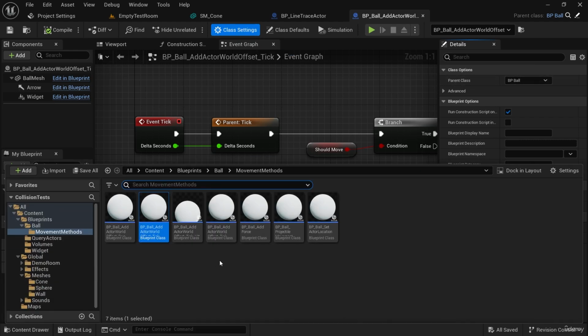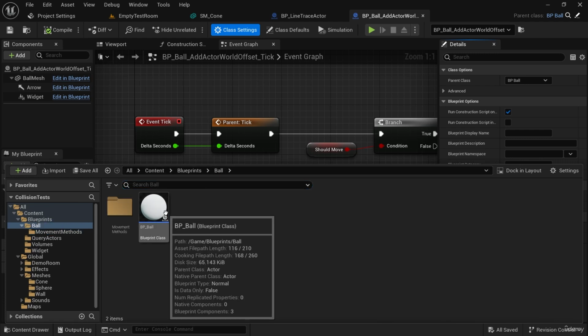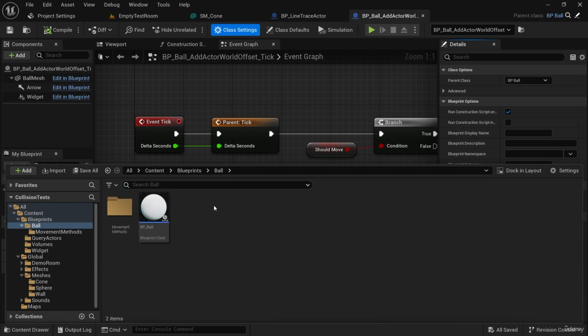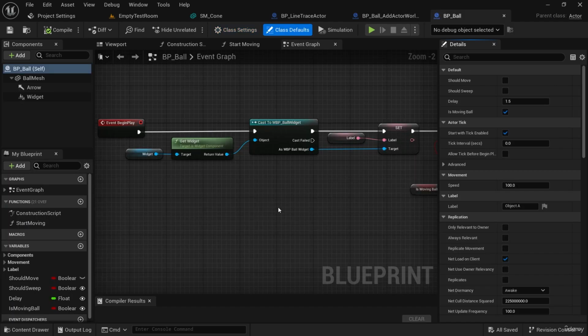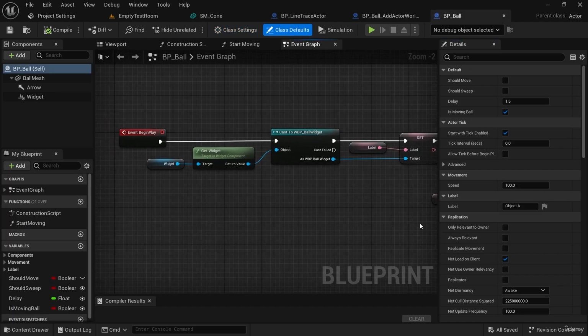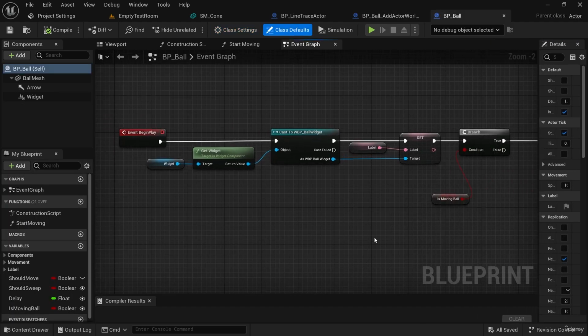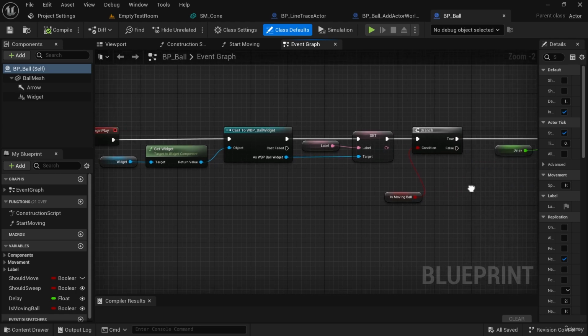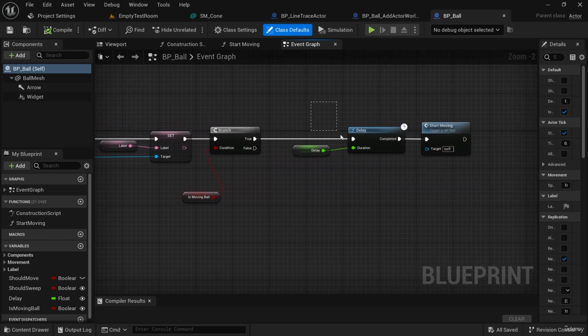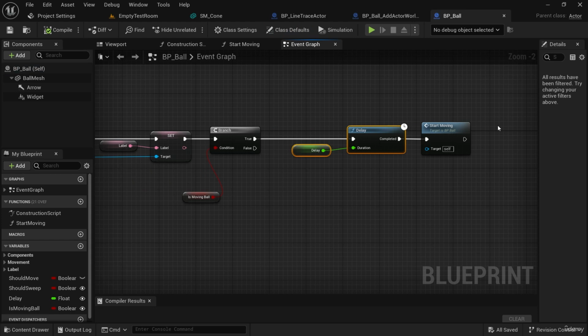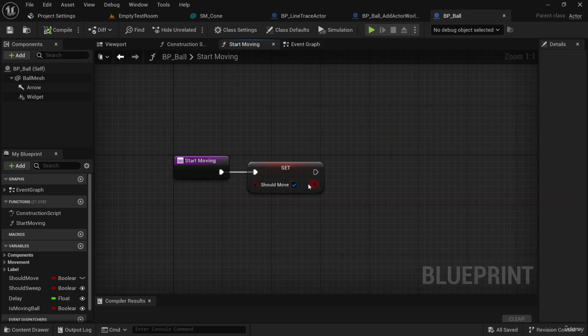So I have a number of ball blueprints, all based on BP ball, which is in content blueprints ball. And this is a very simple actor. It has a couple of things set up in the beginning on begin play, and it has a simple delay, after which it calls start moving, and start moving just sets a Boolean should move to true.